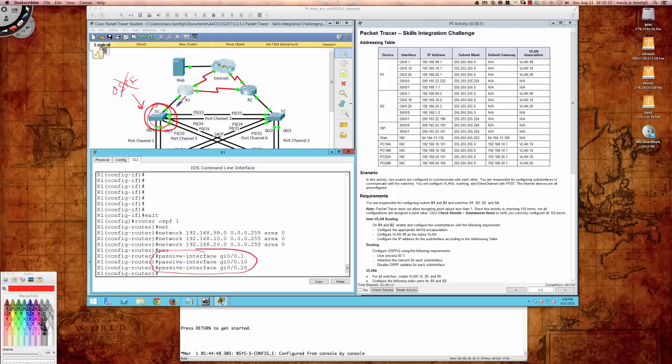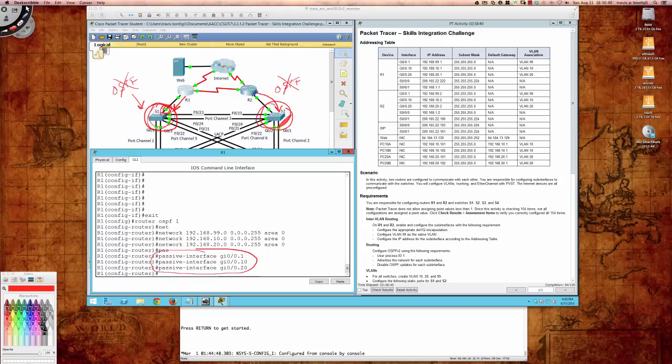So there's no need for me to use those sub interfaces to propagate or to negotiate and talk OSPF to this trunk port. And it's the same thing over here on router 2. They're going to ask for the same thing. So OSPF is not being run down here on switch 2. So switch 2 doesn't need to run OSPF.